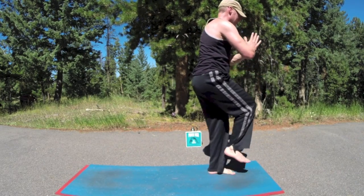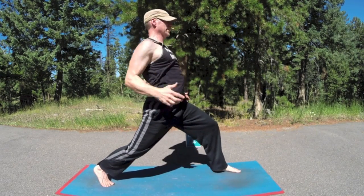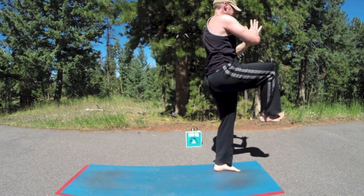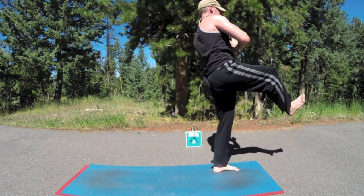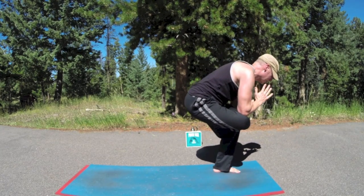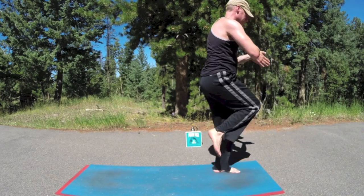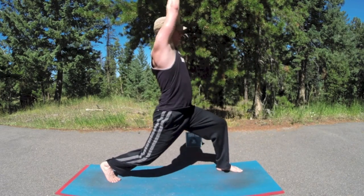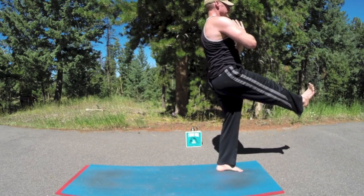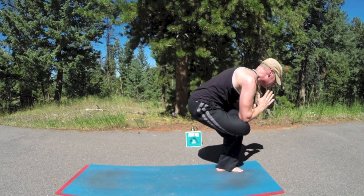Retrace your steps, right knee up, step back, lunge, okay? Total of six times, that's one. Here we go. Up. You can also extend the leg out if you like. A little shaky. Let me calm down here. All right, up and back. That's two. Smooth transition. And don't worry, we'll do it on both sides.